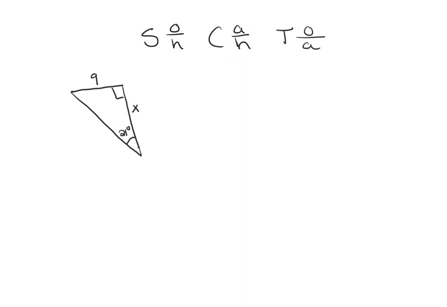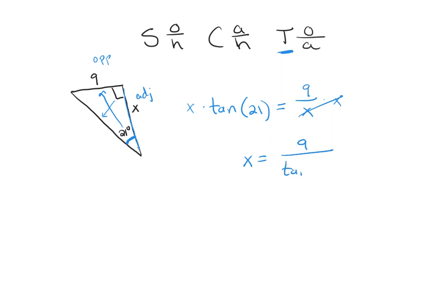Okay, last example of this type. Here is my angle. This time, I don't have anything about the hypotenuse, so I will use tangent. This one is my adjacent, and this is opposite. So tangent of the angle equals opposite, 9, over x. Solve for x. This is the one where we have to multiply by x and then divide. We'll do 9 divided by tan 21. When you type that in, you should get 23.4.